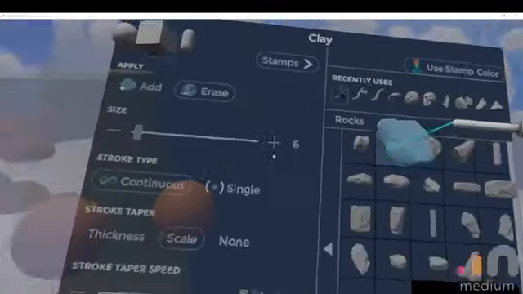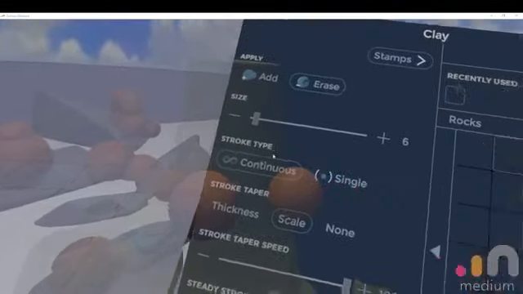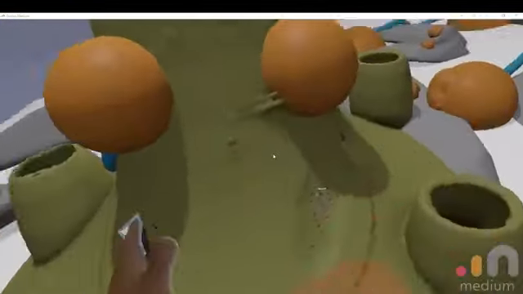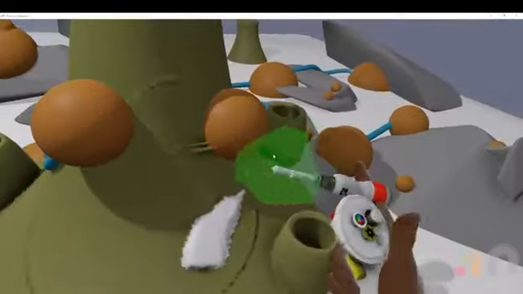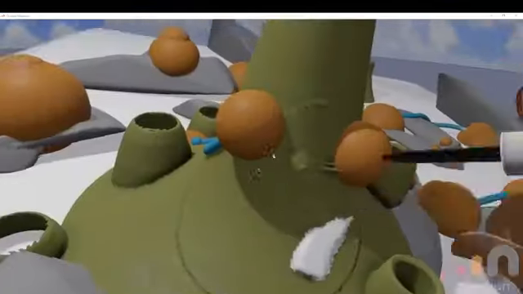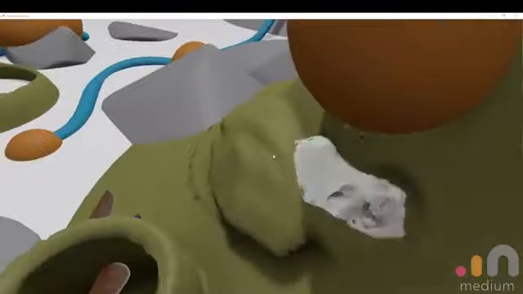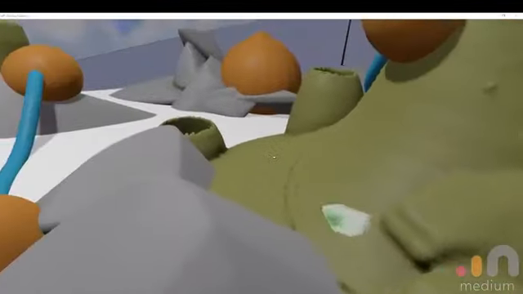Rocks. Nice rock. And we're on continuous. We're just going to fill in some of these holes now first. I picked that color. Oh, but I didn't paint. It's weird how paint keeps track of a different color than stamp.